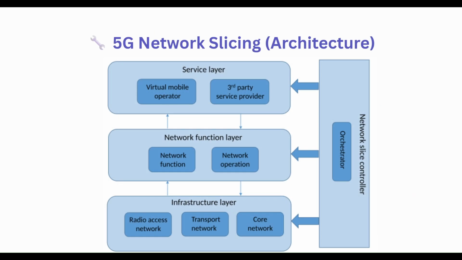So the network slicing architecture looks something like this. Firstly, we have the service layer. It connects each slice to its purpose, like IoT, video, or critical communications. Then the network function layer. It uses virtualization, like cloud servers, to create multiple logical networks. So each slice gets its own network functions, like routing or security. Then the infrastructure layer. This is the real hardware. It has the antennas, the servers, and the base stations, and it is shared among all slices.